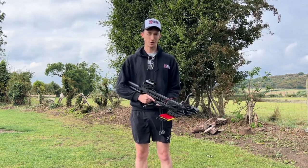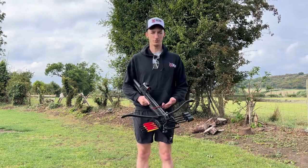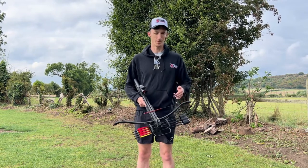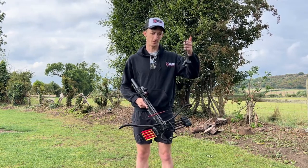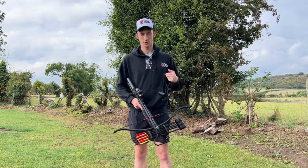So I'm going to show you how to cock this with a lot less effort than it would if you didn't know how to cock it properly. We're going to be using an Excalibur cocking rope for this, but you can use any that is the correct length for this crossbow. So let's get right into it.